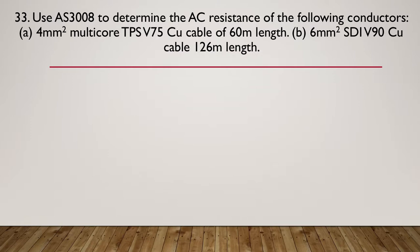So you'll need a copy of AS3000 for this. Using AS3008 to determine the AC resistance of the following conductors. We've got 4 millimeter square multi-core TPS V75 copper cable of a 60 meter length, and another one which is 6 millimeter squared SDI V90 copper at 126 meter length. Can you determine the AC resistance of those conductors using your AS3000? So pause here while you get your AS3000 and do the calc.